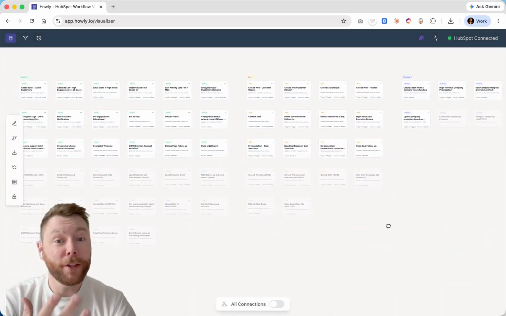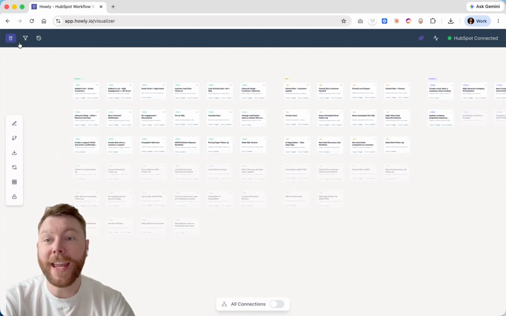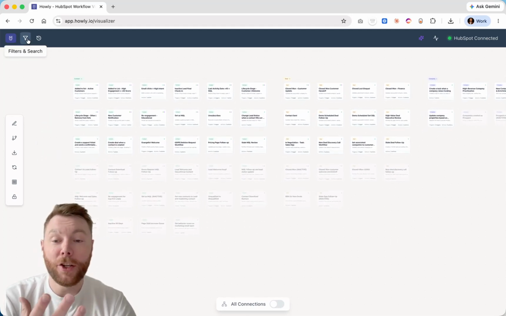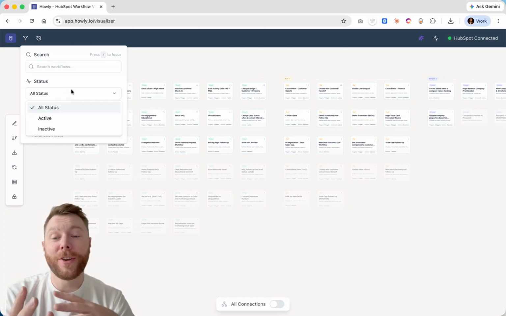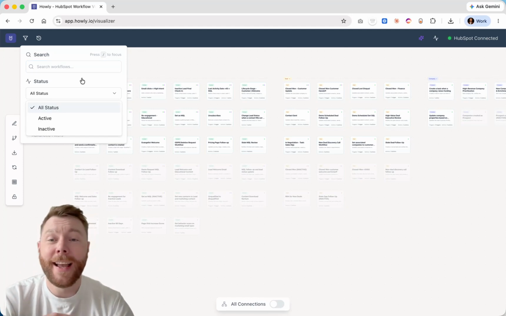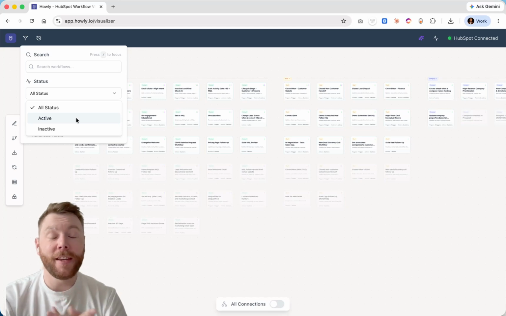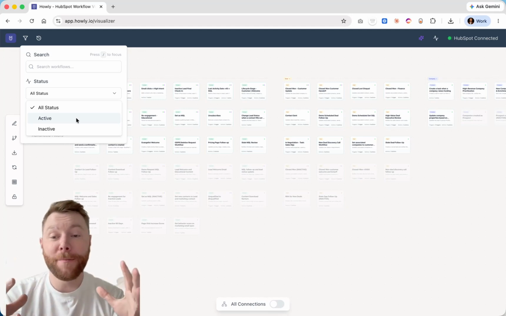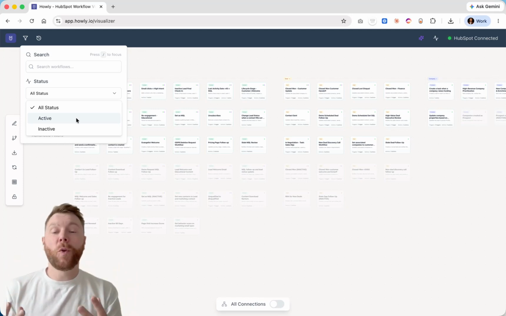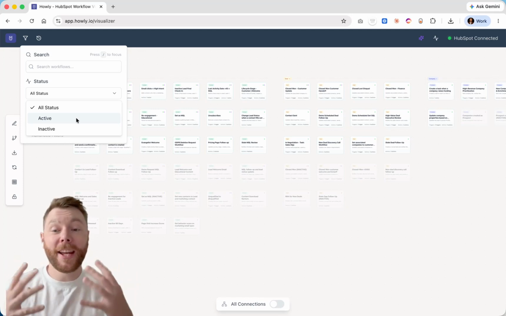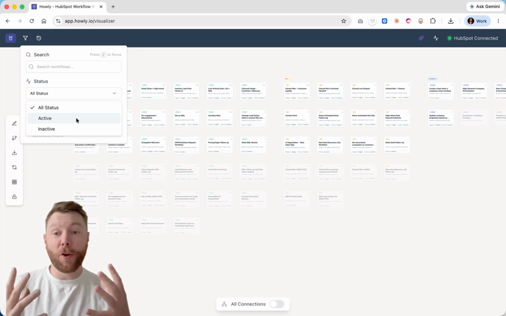So in the top left, next to the Howley logo here, we have improved our filters by adding advanced filters. In this case, we can select status, whether it's an active or an inactive workflow. This is really helpful if you are a consultant or an agency, and this is the first time that you are seeing the client's portal and they have 300 workflows. This is one way that really helps you audit and get granular about what they have in their portal.